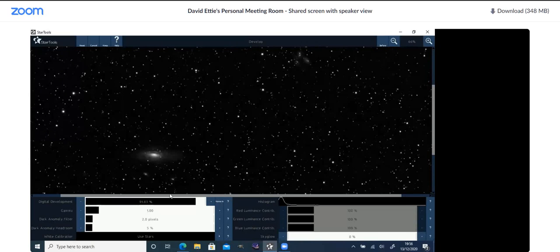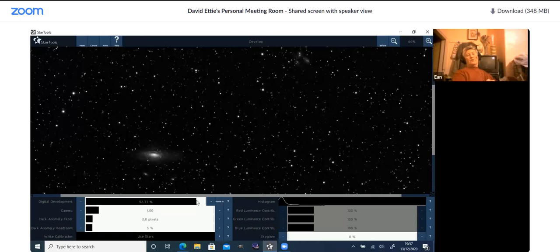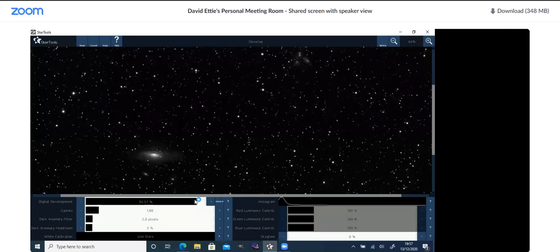Yeah, we can see the galaxy starting to come out now, and we've got some of the fainter members of the group starting up here as well. I reckon I might be able to go a little bit further. What's the difference between going full and leaving it there? Well, we can pull this up as far as we want, but it'll start to look nasty. I'll do it so you can see it, but we don't really want to do that. So if I pull this up to about 97.5%.